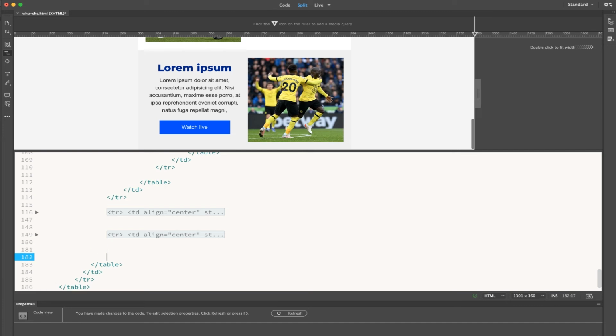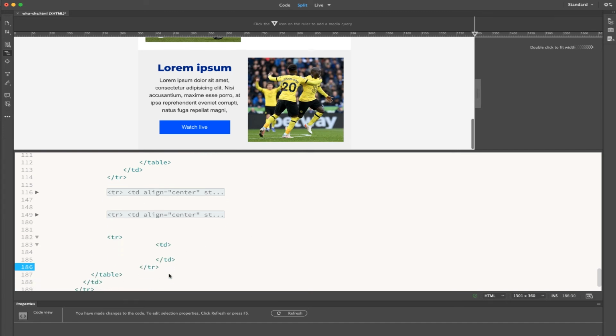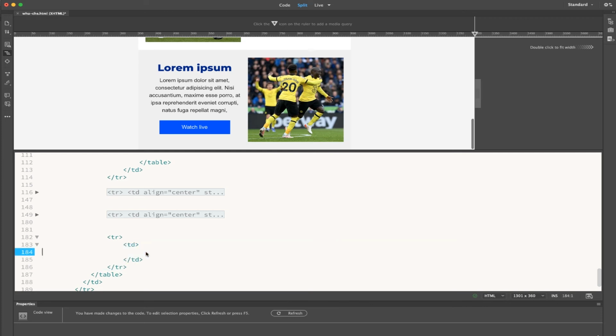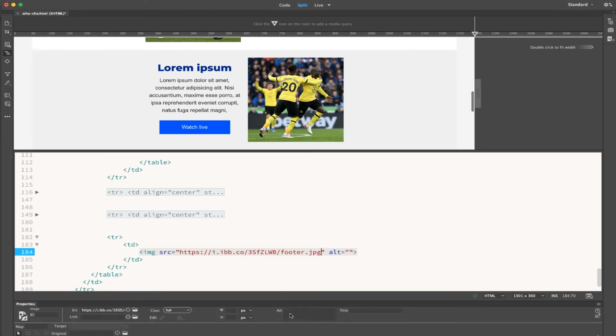So under here, I can just do another TR. Remember I said I'm not doing the footer, so let me just throw in the footer image here so that you just roughly see how the look would be. So if I do img, add in the footer image. Of course, this would be your homework. You need to code the footer.